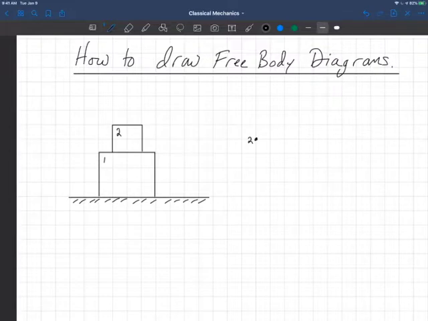I really recommend that if possible you print out or even write out the steps to doing free body diagrams that I have posted on Moodle. Those are going to be invaluable to you on this problem set.